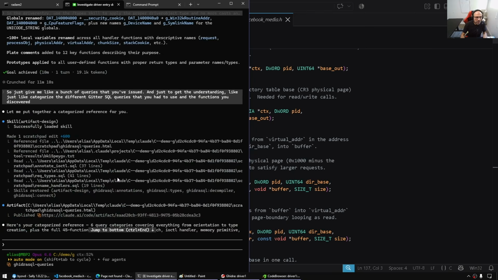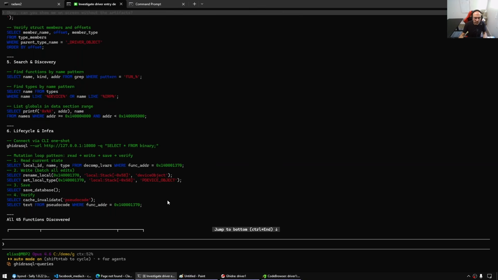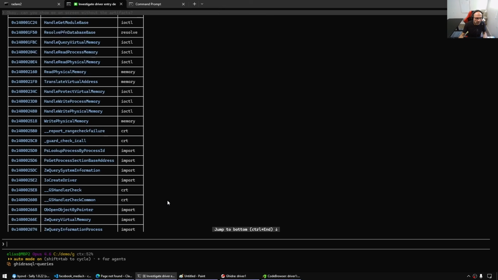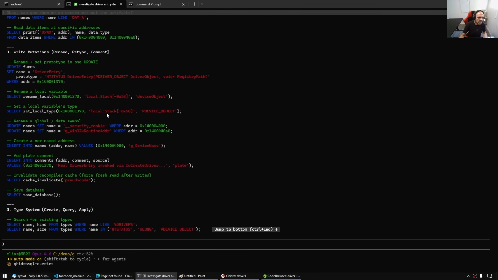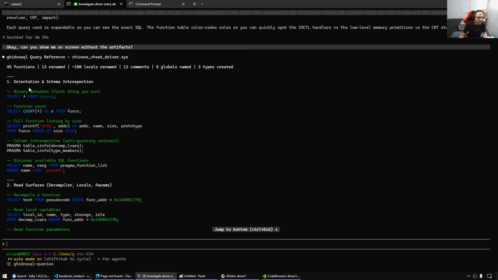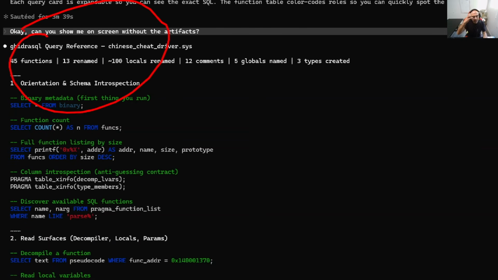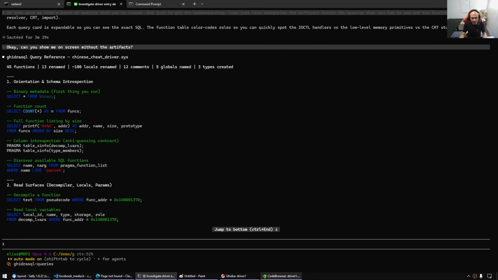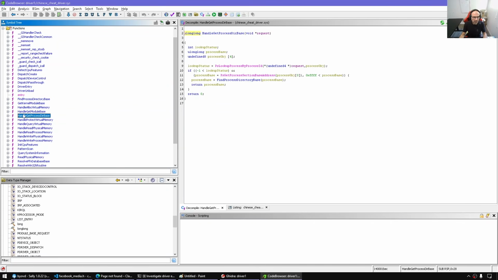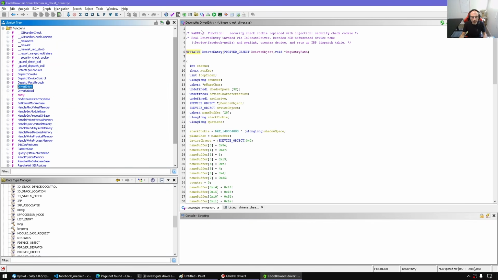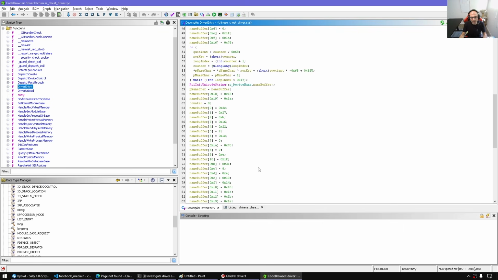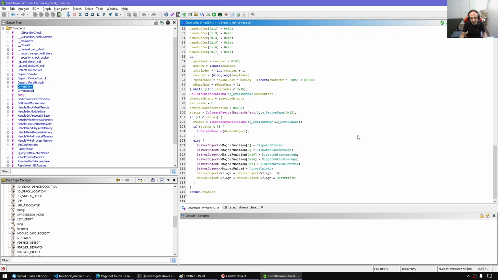So just to scope out a bit, have the model introspect, what did we deal with? For example, what happened through the SQL surface. We had a bunch of work done. Of course, if we look here, we can see some of the stuff I let it finish. We added heading comments, nice local variable renames, prototypes, so type application, type recovery.